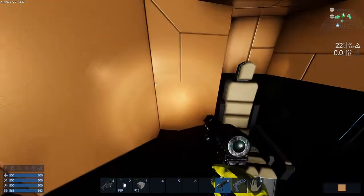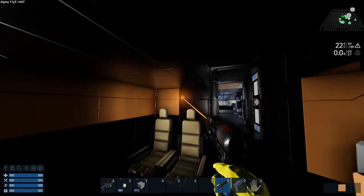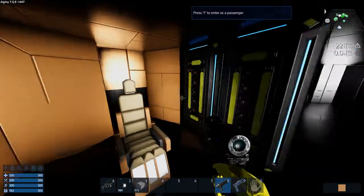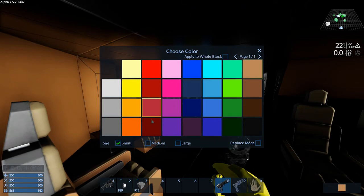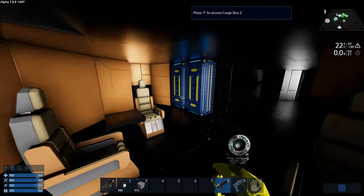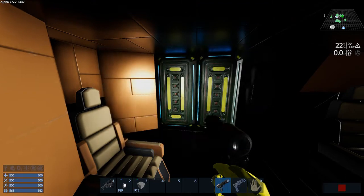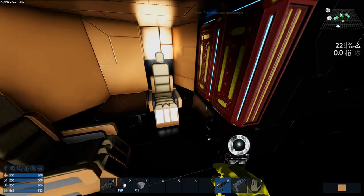Maybe these are like the passenger seats, obviously. Where passengers sit. What do you know? Who would have thought? Color for those, I don't know. Whatever, I'll come back to it later. Let's go with that. Ooh, that's horrible. Why would I do that? Let's go with the red for now. The brown and the red, they go well together, don't they?